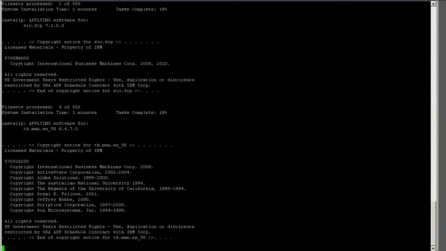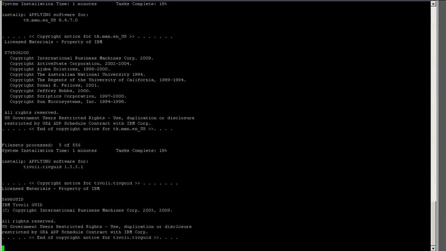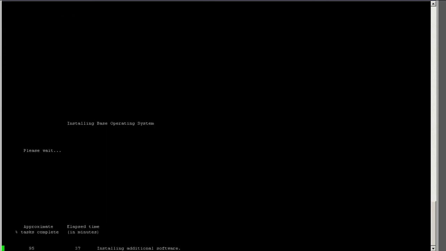Just as you will see with a normal installation, you will get indications of the number of file sets processed and the percentage of the tasks completed. This test system is not running nearly as fast as a real system would, as I have crippled the disk subsystem to set up this demo. I will go ahead and do some editing and speed things up, but I just wanted to show you that the NIM install does a little bit at the end, then the machine finishes the reboot and you're able to get a login.